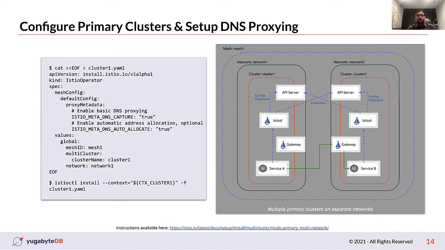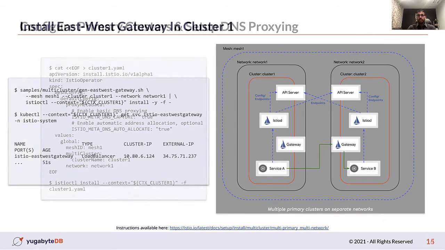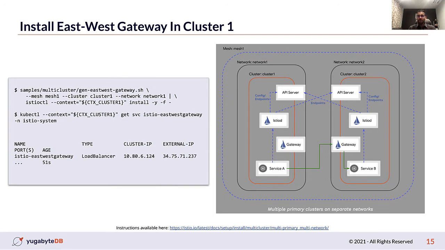Cluster one is on network one while cluster two is on network two, which means there is no direct connectivity between pods across cluster boundaries yet. The next step is to set up connectivity between pods so that service workloads across cluster boundaries can communicate indirectly via dedicated gateways for east-west traffic. The gateway in each cluster must be reachable from the other cluster, so you will need to repeat this step of setting up an east-west gateway for every cluster participating in this config. An important point to keep in mind is that the gateway will be public on the internet by default, so for production you may need to make some additional adjustments to firewall rules.